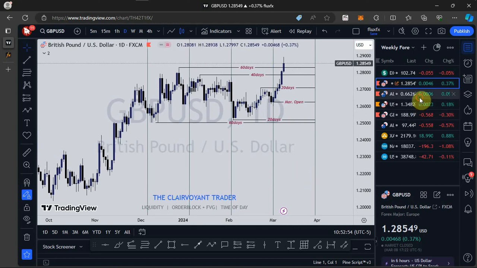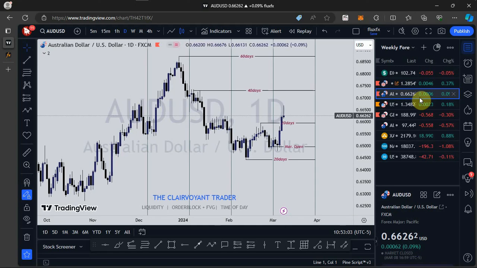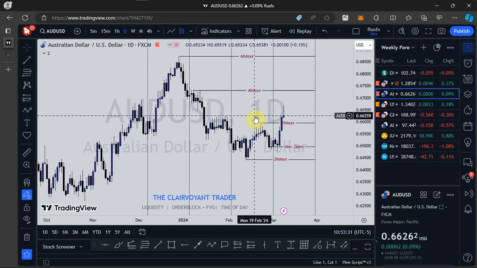Let's look at what is happening on AUDUSD. Yeah, so for AUDUSD, same plan, I'll be looking out for bullish prices. The next thing for me is to see price making a higher swing low formation. Then you see price push to the upside to take out the previous 40-day high and then the previous 60-day high. So those are my next draws on liquidity. I want to see price push a little bit down to make a higher swing low. Then we see a push to the upside. So that is my expectation so far as AUDUSD is concerned. That is just that for AUDUSD.